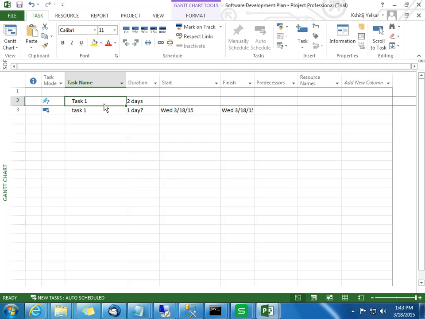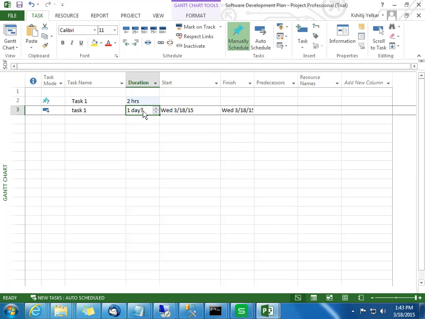So that's how to create a task and how to put duration for it. If you want 2 hours, you can say 2h; it can be hours, days, it's up to you how much duration you want to put. So we saw how to create a task in manual and auto mode.